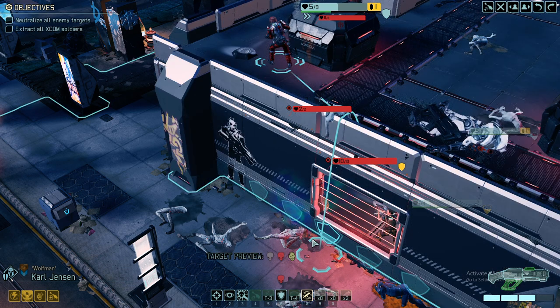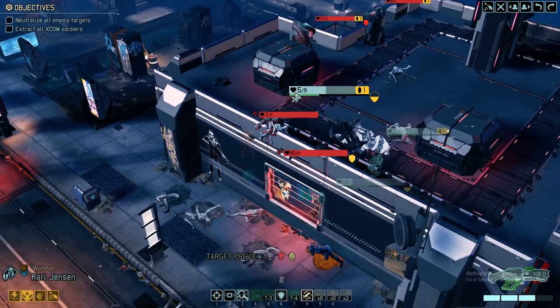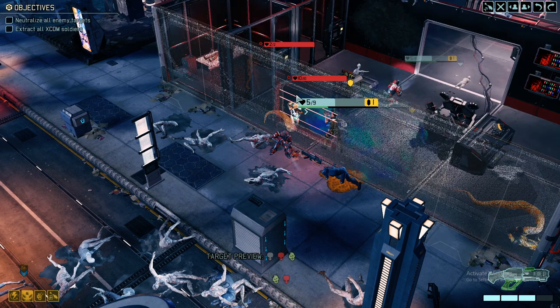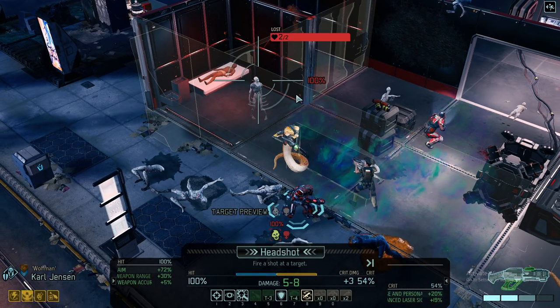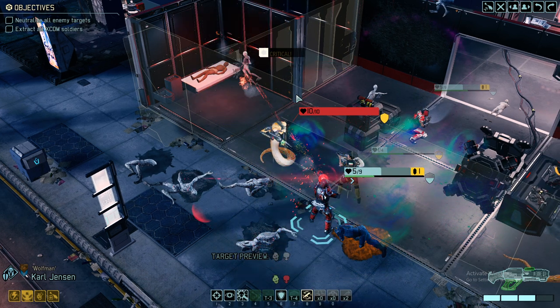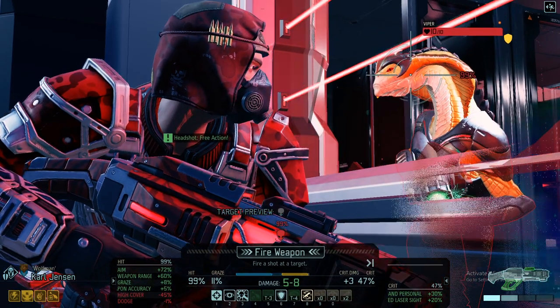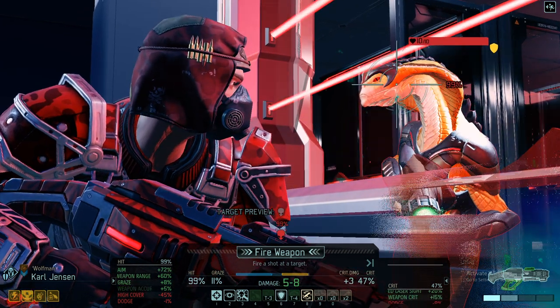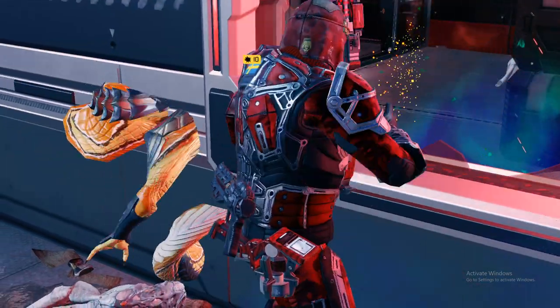So we don't have another run and gun. And this here might not be the safest place ever, considering that the mutant is like one move away. But we can clean house. 99%. Even a chance for an instant kill. That's what I'm talking about.